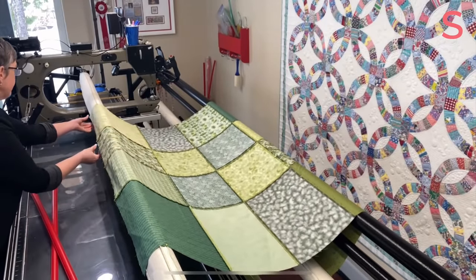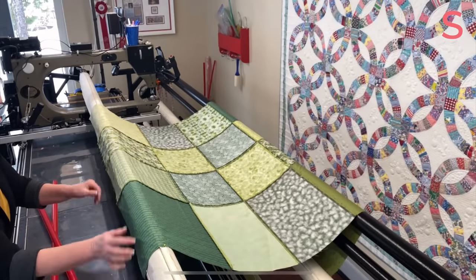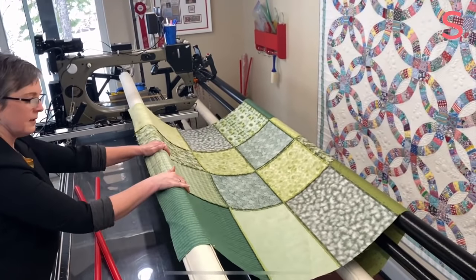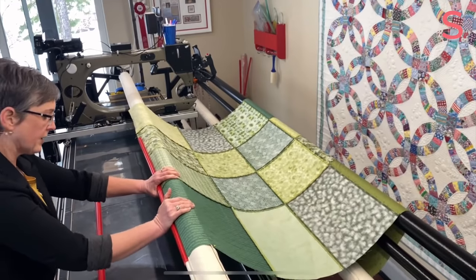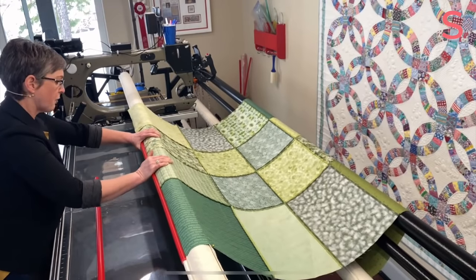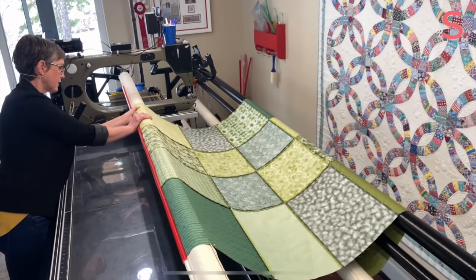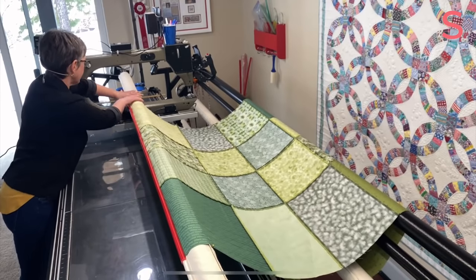I pulled it just a little too far forward, so I'm going to pull it back about a half an inch. Now Laura's quilt back is nice and straight, but if perchance this edge was not straight, I would not have to worry about it — I would just let the excess hang off below my grippers. And honestly the same is true for the sides. If you have a 108-inch wide backing, that's almost always distorted and crooked. I don't worry about trying to square it up; I just need one straight edge to start with. As often as I can, I will make that the selvedge edge — then I know it's straight.